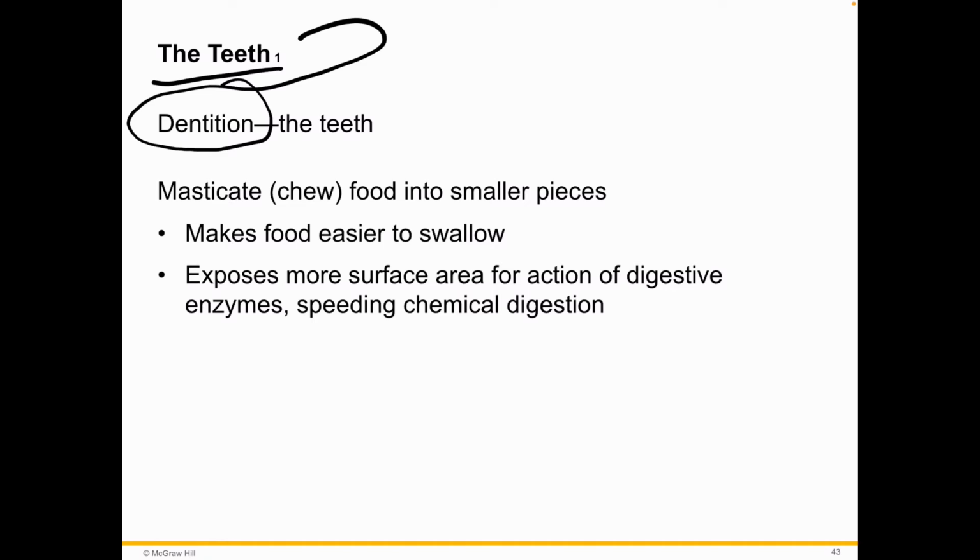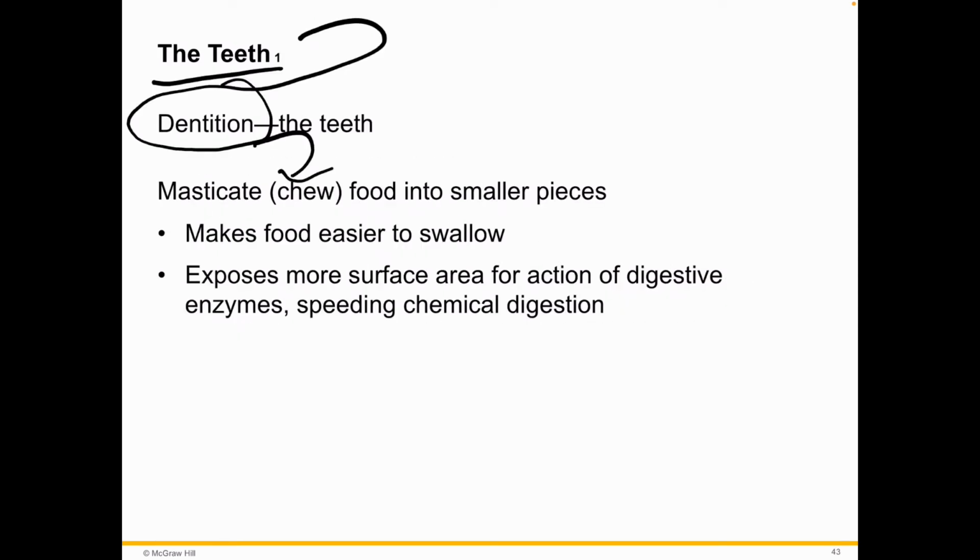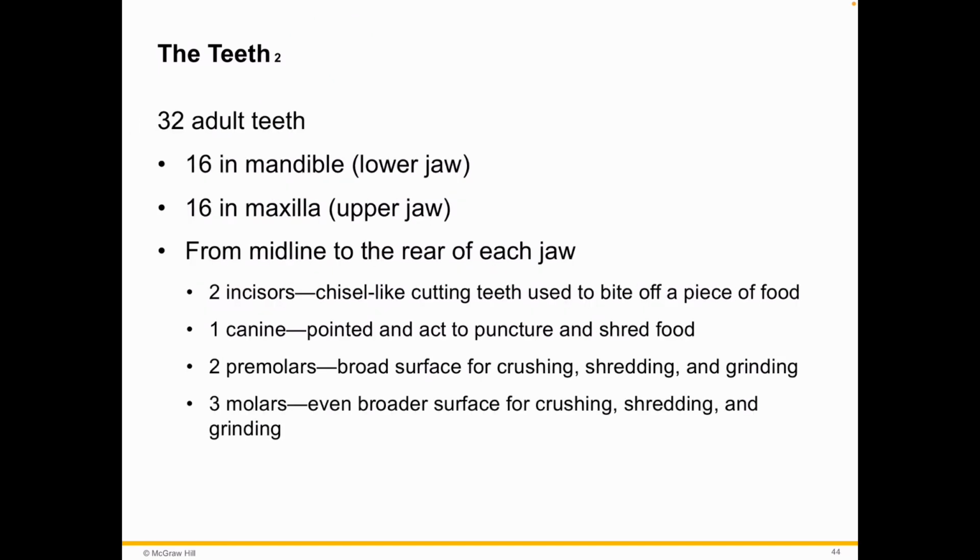Like there's some talking and some other things, but for the most part, what they're doing is masticating, mashing up, and bashing the food to chew it up into smaller, more manageable pieces, and also to help mix in saliva, which is going to be full of things like enzymes and pH modifiers that are going to speed that chemical component of digestion. In adults, should you have all of your teeth, including your wisdoms, you should have 32.